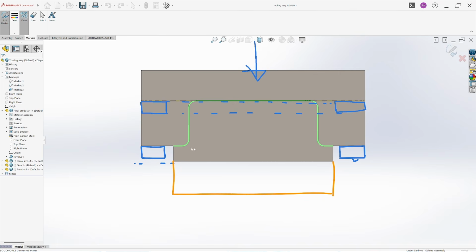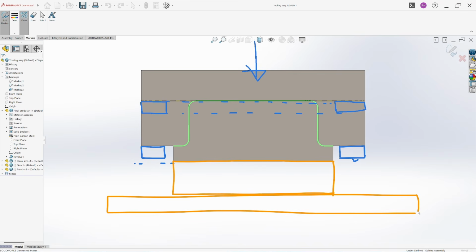Or what we can do is make an individual part, a spacer, right there, and that is the better option. You know why? Because if you increase the height of the die, your cost will also increase, because the die material is going to be D2, which is very expensive, and we are also going to heat treat our tooling components. So the more we can minimize the size of our main components, the better. So let me first quickly design this spacer.